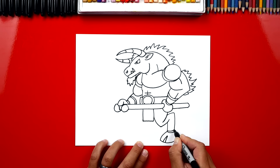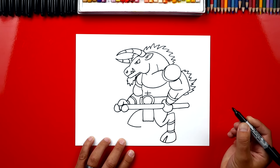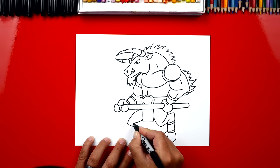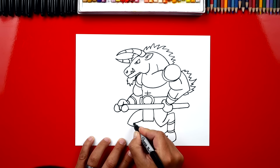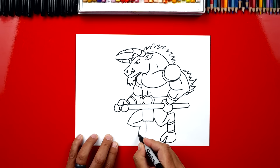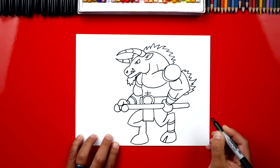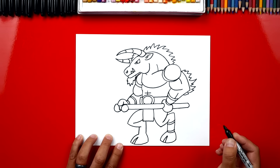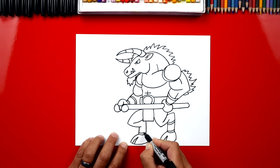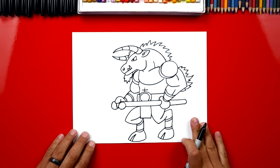Let's give him armor just like he has on his wrist, we're going to draw two curves here, and then let's draw two more curves further up. Now we need to draw his left leg, we'll draw another curve that comes out for the top of his leg, and then this one's going to be bent differently, so we're going to bend it this way. Then we'll draw that same line for the bottom of his leg, and then we can draw the back and front of his leg, repeating a lot of the same steps. And we could draw his hoof down here for his other foot, we'll repeat those same steps: two curves going opposite directions, then we'll connect the bottom, and then draw that upside down V. Now we can draw the armor on his ankle, two lines and then we'll complete that curve and draw another one right next to it.